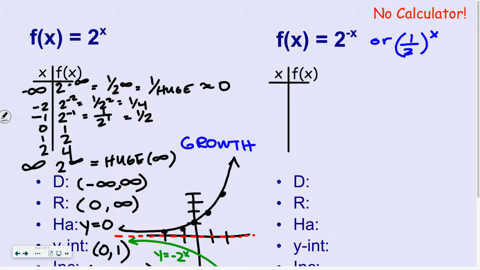Okay, so I'm going to put in -2, -1, 0, 1, and 2. When I put in the negatives, those things are actually going to become positives in my original function. 2 to the negative -2 is really 2 to the 2, which is 4, then 2, then 1. And then when I drop in my positive exponents, they're going to be made negative, so I'm going to be doing my flip. So I'm going to have 1/2 and 1/4.